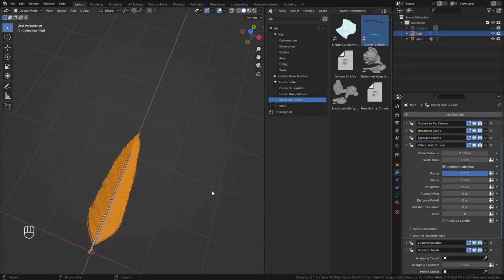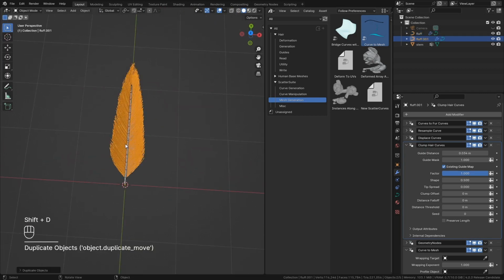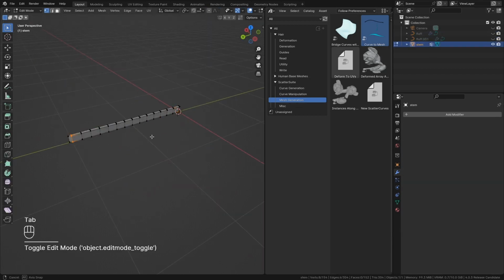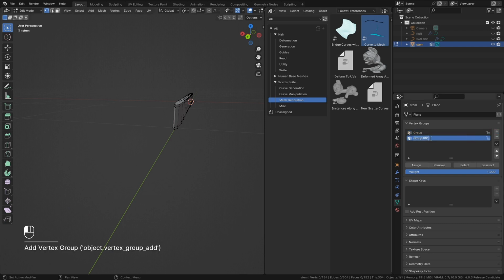So one way to prevent this is to just have another copy of our curve and modify these. Rather than having a single group from our stem object, we can have two groups. We can call one left and call the other one right.